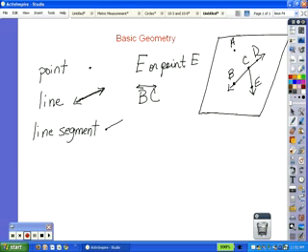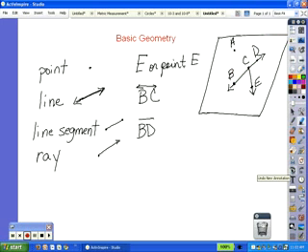Let me get rid of this highlight. Sorry about that. If I take another part of a line, I would have something called a ray. A ray has one endpoint and then goes on forever in the opposite direction. So it would start somewhere and then go off forever in the opposite direction. In this diagram, I have a number of different rays that I can name. If you remember that I said a ray starts at one point, like it could start at B, and then go on forever through D. That could be named ray BD. It could also be named ray BC. They both start at point B, and they both go off forever in the opposite direction.